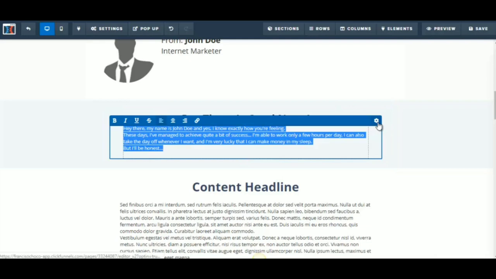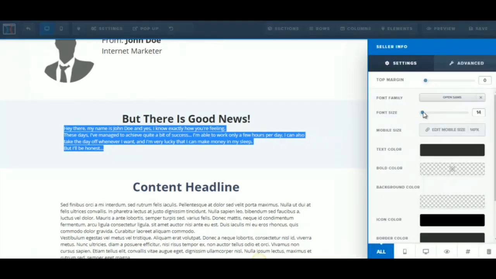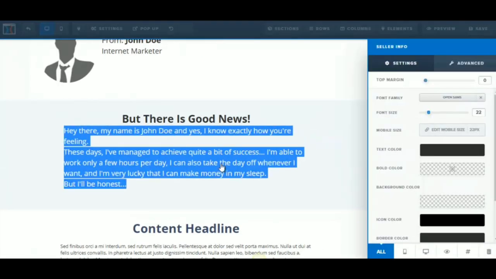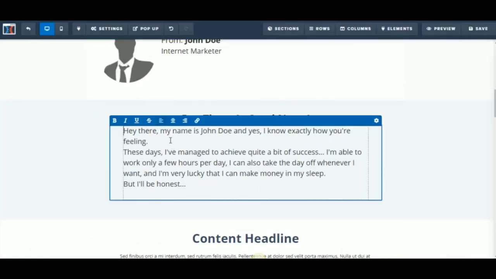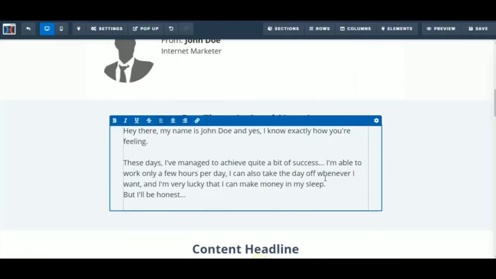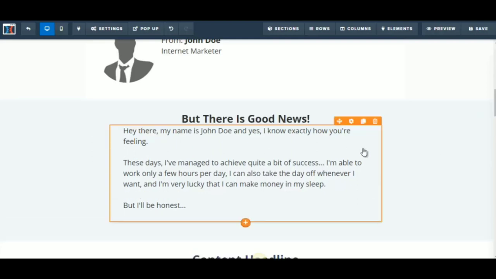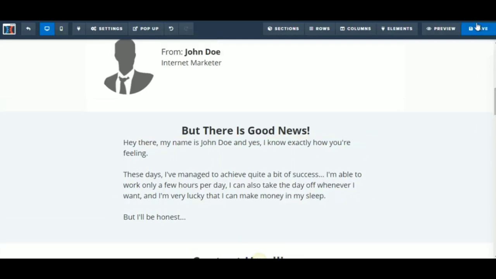And just format it. Okay, and save it for now.